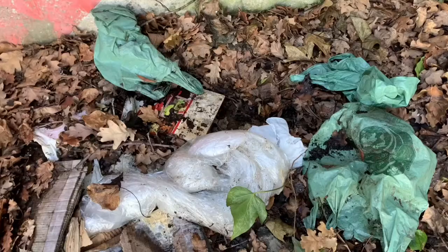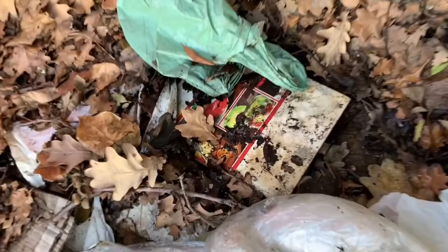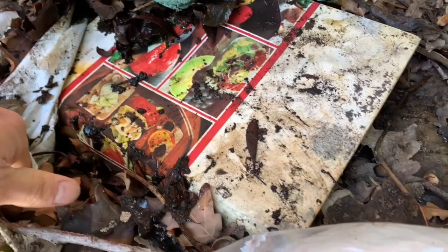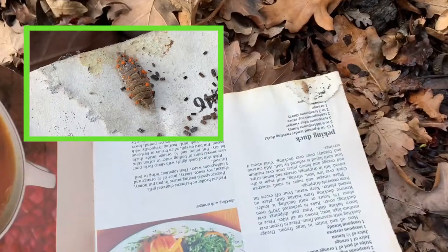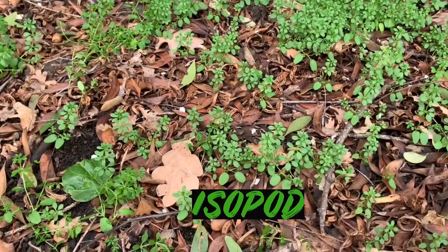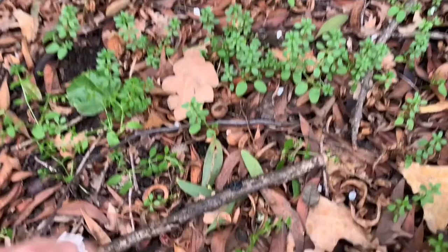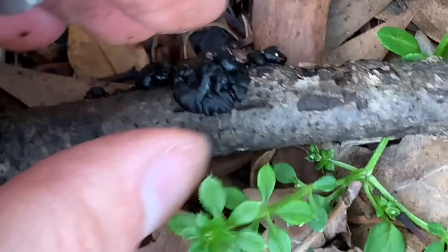There's apparently also a cookbook back here. Let me pull it out and see if we can find any slime molds or fungal action growing on it. This is almost too good to be true — I open it up and there's an isopod with some sort of fungus growing on him. In some of the other sticks in the area I also found a jelly fungus, colloquially known as black witch's butter. There's a bright yellow one known simply as witch's butter, but these are jelly fungi so they squeeze very easily. They can get much larger, and you'll find them on down sticks and logs in the Bay Area.